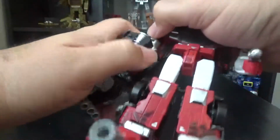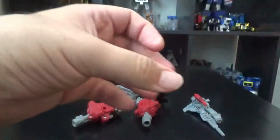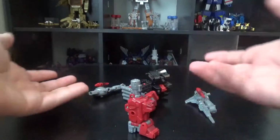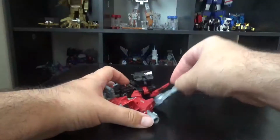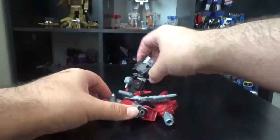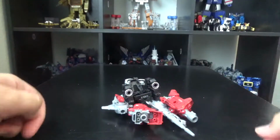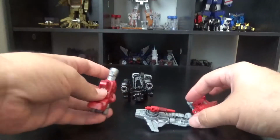Take all of this, all this off. Get off, get off, get off, get off. Bye, clone. Now, how will he be in robot mode with all this piece together? Oh no, there you go. That's his robot mode. Right there. Nice. It looks like, hey, it's Johnny 5. What are you doing, Johnny 5? There he is. But no, let's put him in his robot mode.